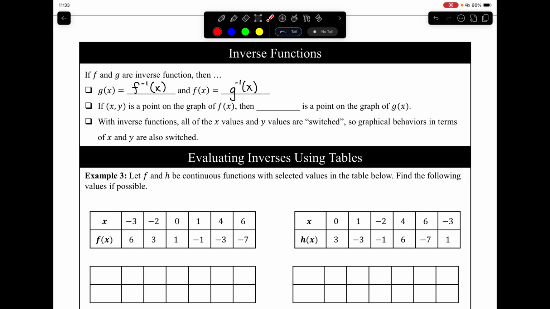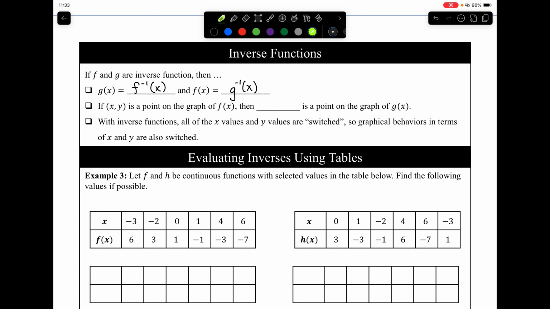So to indicate that we have an inverse of something, we simply add this little negative exponent to our function. Now, this is not the same as your exponent rules. So do not confuse this with the following from your exponent rules, like x to the -1 equals 1 over x. This is not true when it comes to functions. F inverse of x is not simply the reciprocal of f of x, okay? Those are not going to be true. This only works for a variable, for a number. This does not work for a function. So it's not the exact same thing.